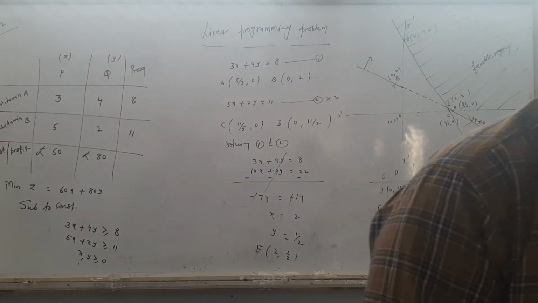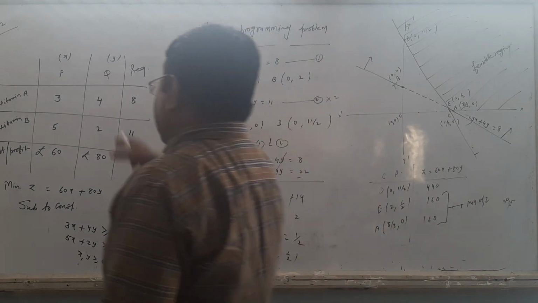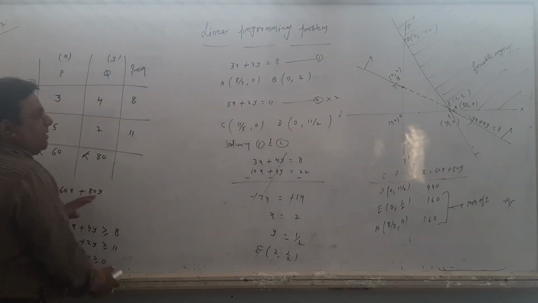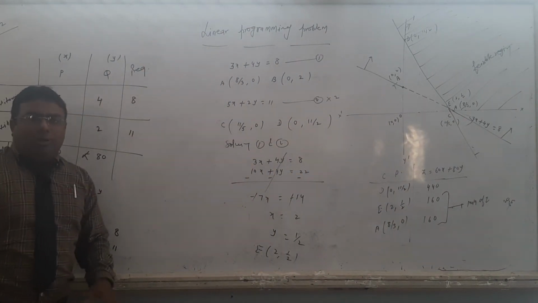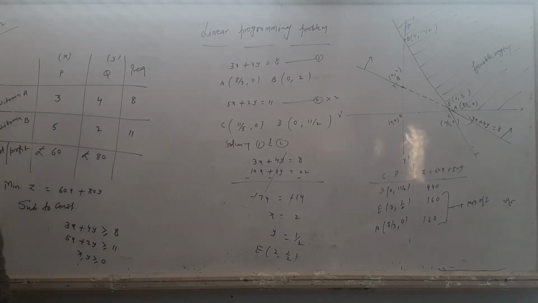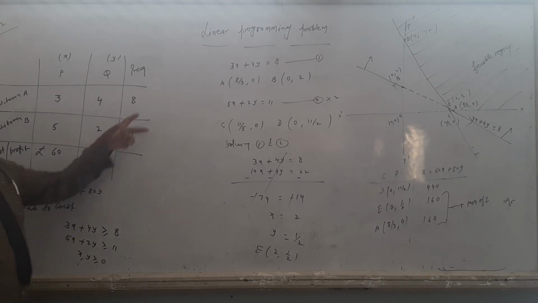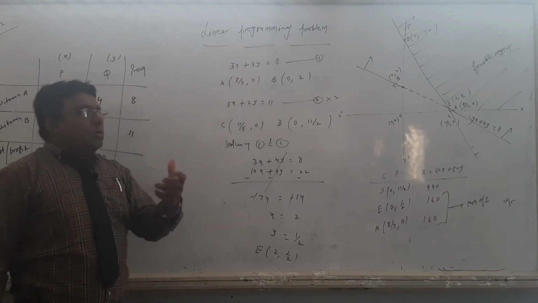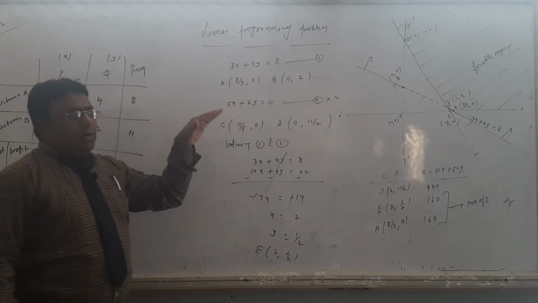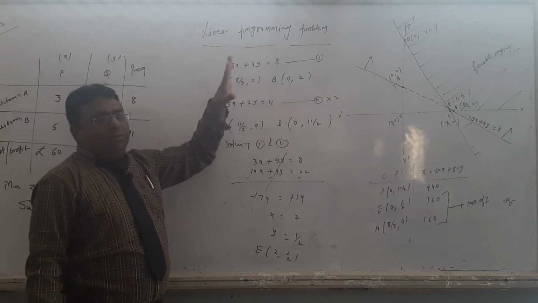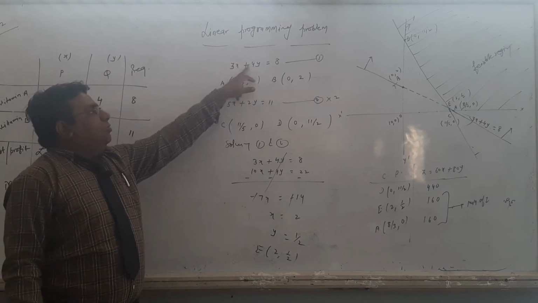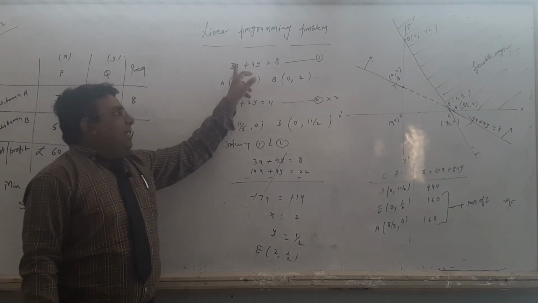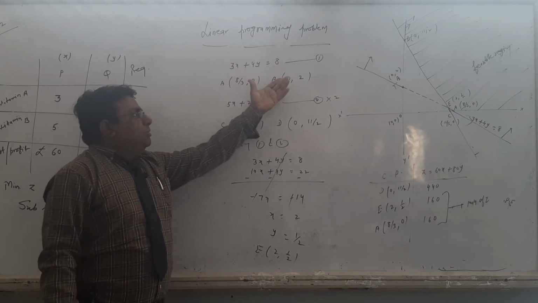Okay, now look here. This is the equation. अगर आपने equation right बनाएंगे, the next procedure is the same as the procedure in exercise 12.1. This is the first linear inequality and this is the second inequality. There are two corresponding equations. एक linear equation को graph पे draw करने के लिए only 2 points: 1 point on the x-axis, second point on the y-axis. On the x-axis y is 0, so x is 8 by 3, and when x is 0, y is 2. So these are 2 points.